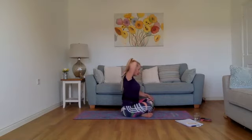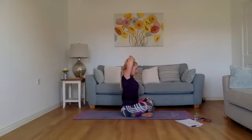And then bend your right arm so the palm of your right hand's in the center of your back, the upper back, thoracic spine. Left hand takes hold of your right elbow. And let's just stretch out the tricep that we've just worked. And then reach up and then swap sides. So bend your left arm, palm of the left hand in the upper back. Right hand holds onto your left elbow and stretch out your tricep.